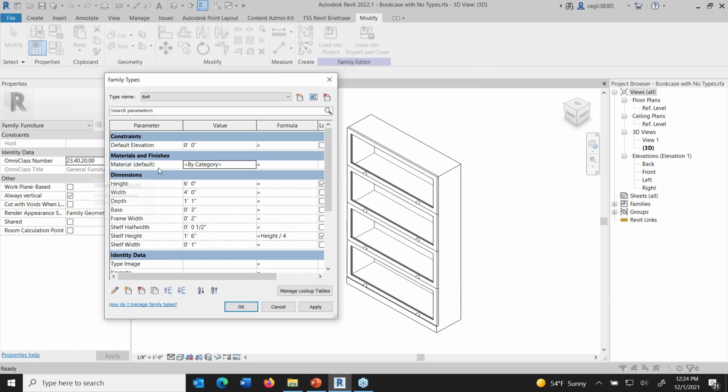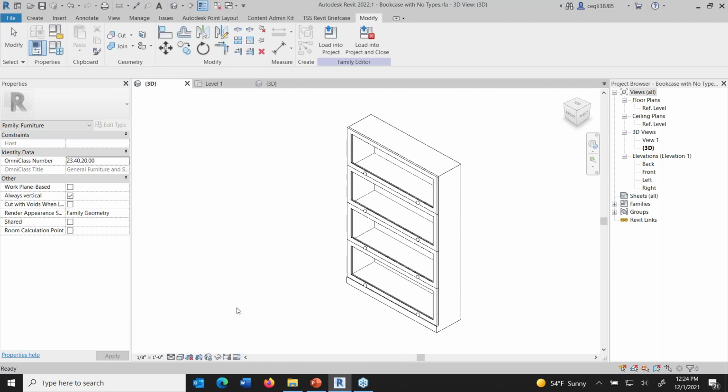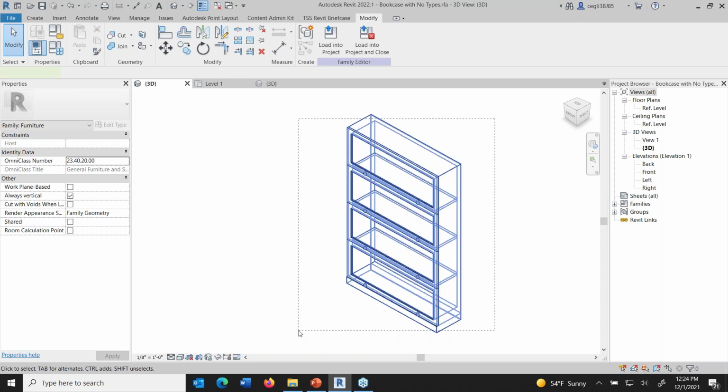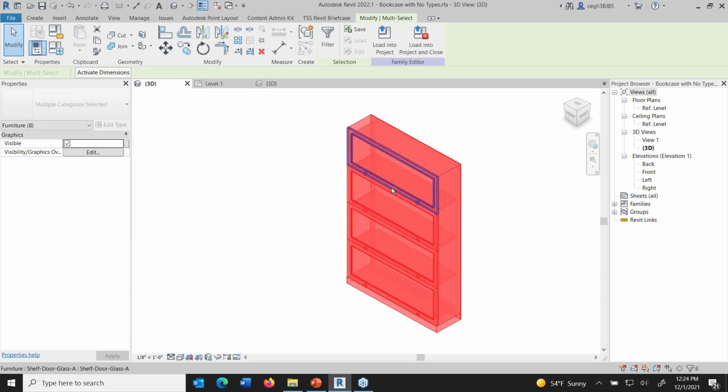Okay, now you're seeing it up here. It says by category, and I'm going to just click OK on that for now, because I'm going to associate the material that's on these doors, so that if the door picks up on that material list, it transfers it over here onto the bookcase if they make a switch there. To do that, the doors already have this, so I'm just going to remove them from the selection set like that.